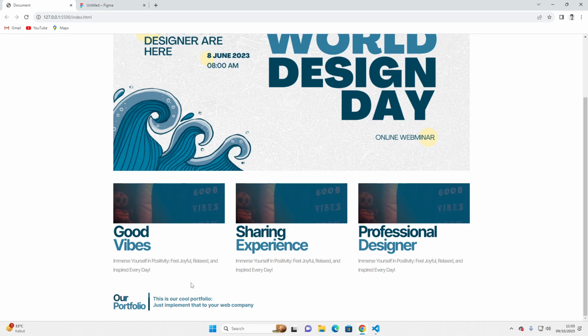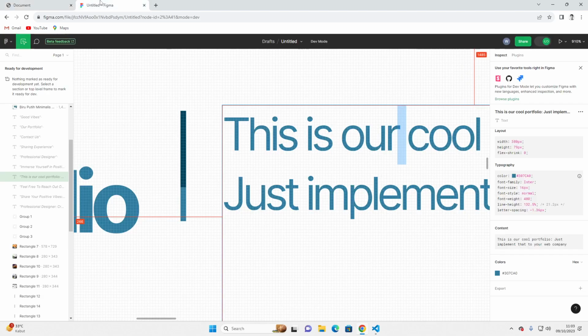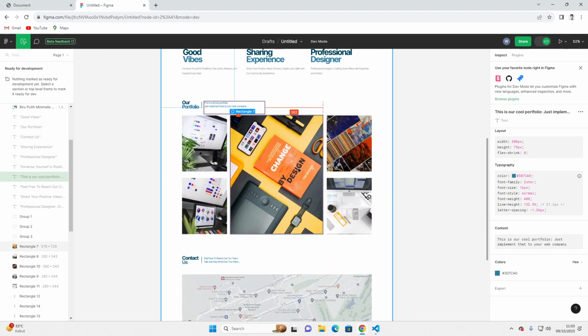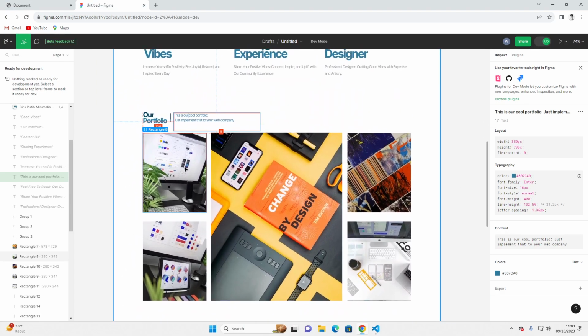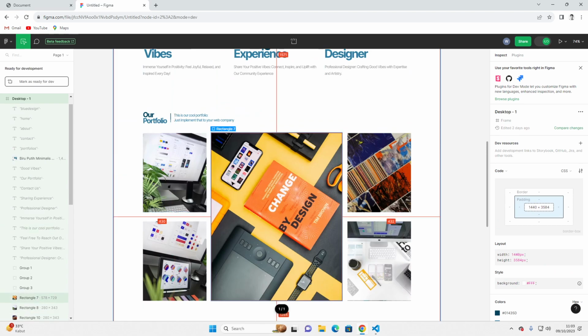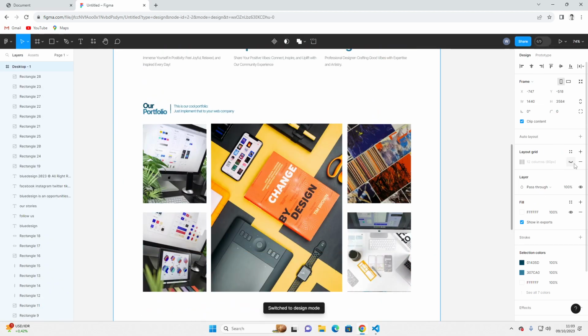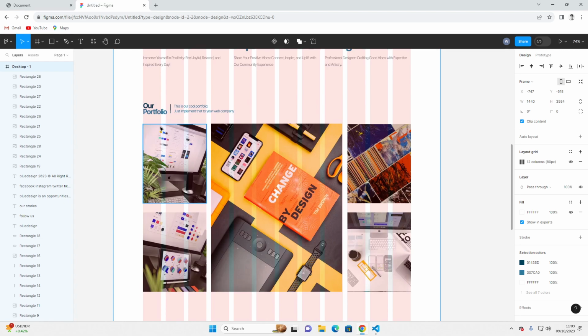Okay, then after that, we are trying to create the portfolio sections here. Okay, it's like a Lego, right? So we can create it for this. Let's see the columns here. I'm trying to see the column. This is a 3 column, 6 columns, and also this is 3 columns. So they have a different size.